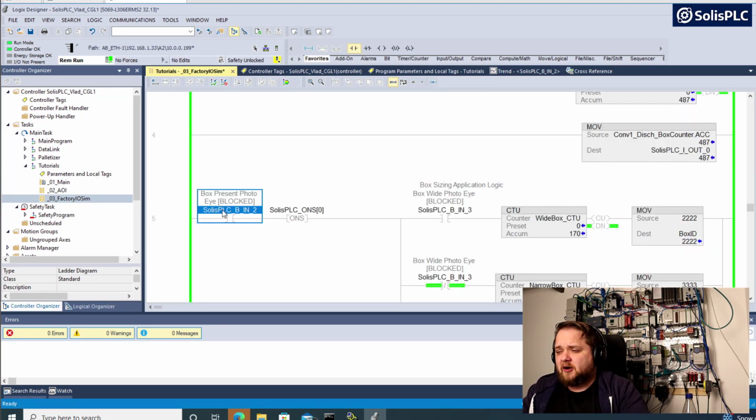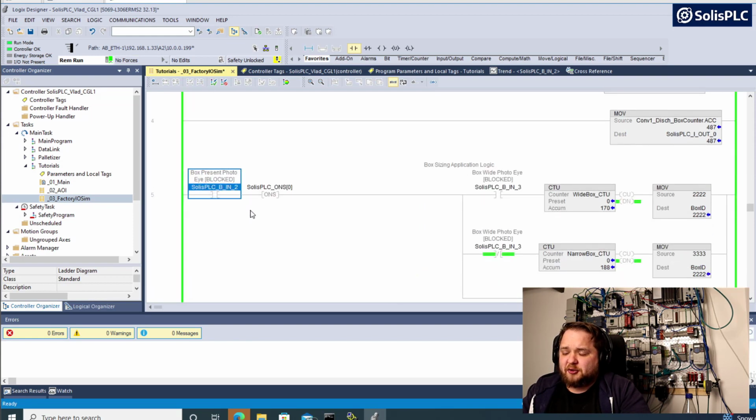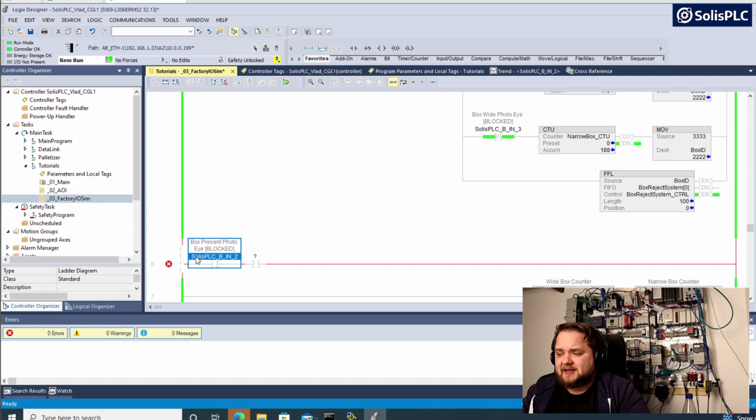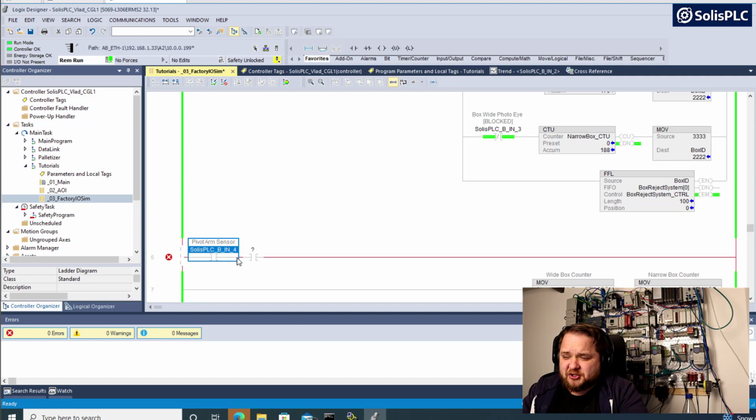Again, if you are lazy like me, you're going to Ctrl+C, copy that XIC, and simply change the last number of that input, and you'll notice that it's not the right one because of my description. So I'm going to change that to a 4, and that is the pivot arm sensor, which is what we're looking for.